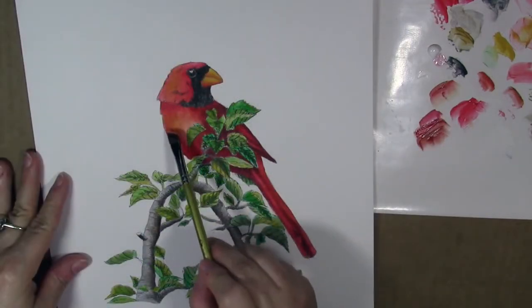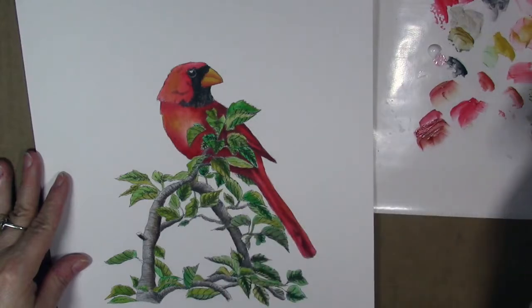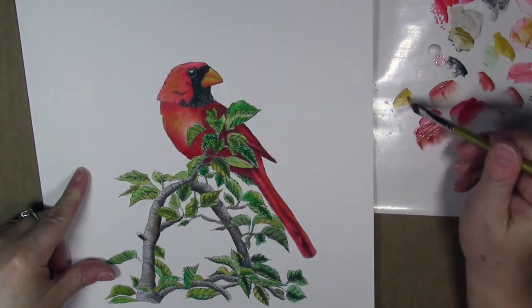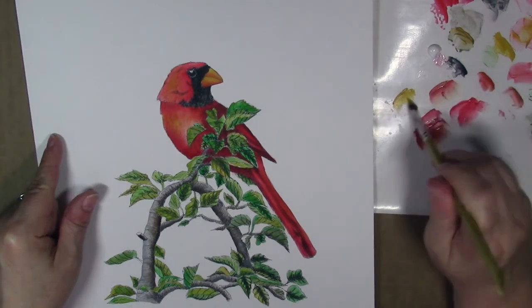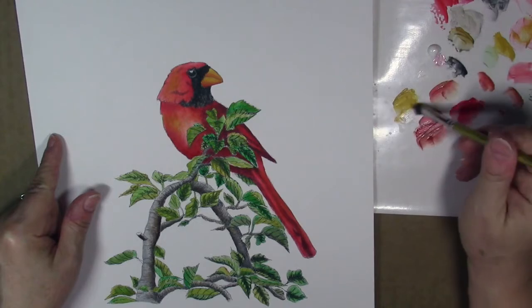Here on the back of his head and here on his chest, I'd like to lighten that up a little bit. So I'm going to use a little bit of the yellow oxide, that was the yellow color that we added for the base of his beak and this yellow here on his chest and head. And I'm going to mix just a little bit of white in with that. And again, we want this to be transparent.